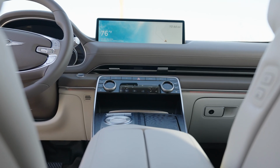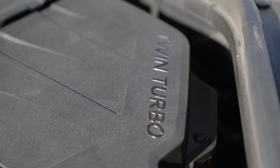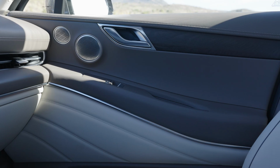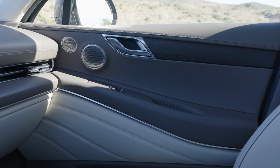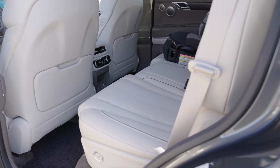And then you couple the fact that the base engine is a 4-cylinder turbo making 300 horsepower, which is a great place to start. And then you grab a paddle on this one, 375, I'm going way too fast. 375 horsepower. It's great from a twin turbo V6. This one has the Lexicon audio, so the sound system is really good. There's plenty of room back there in the second row. I'm sure the third row version of this is kind of a fairly useless third row, but they probably have to offer it for potential buyers that would want it, but I don't think you really need it.